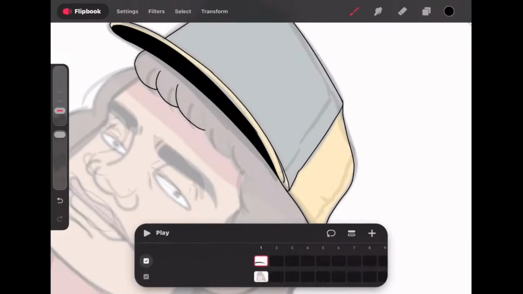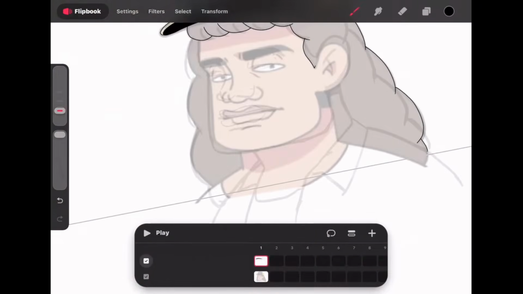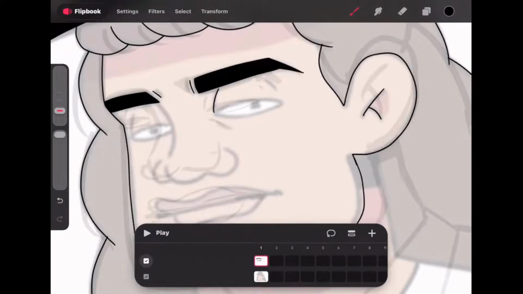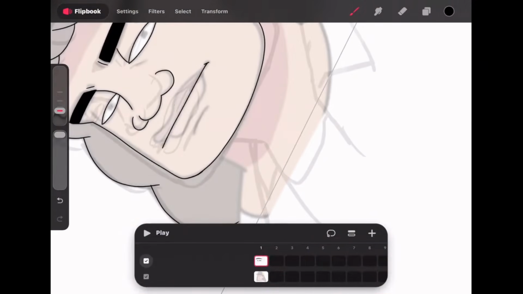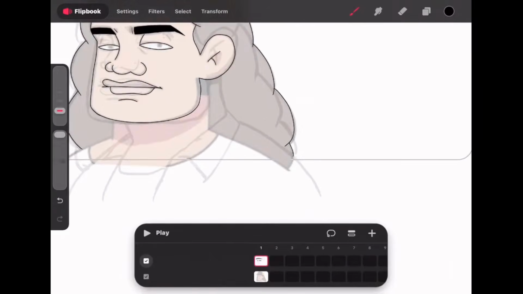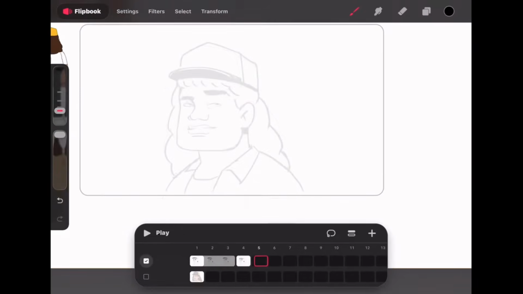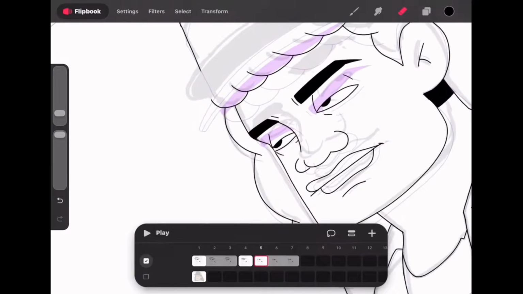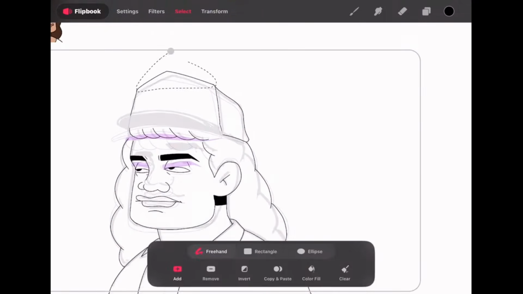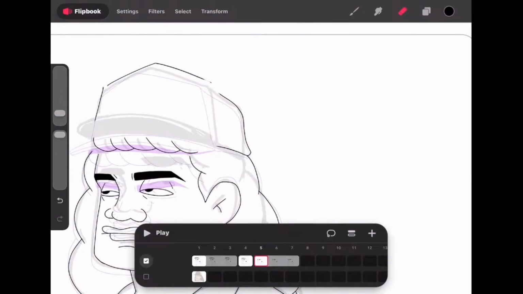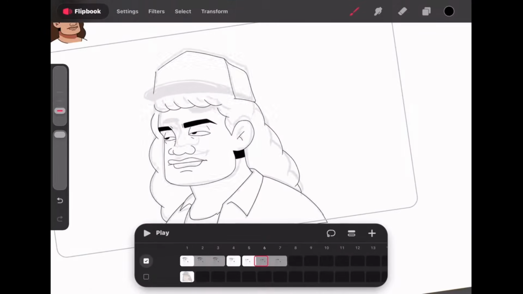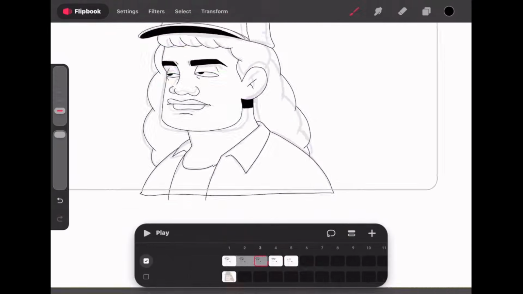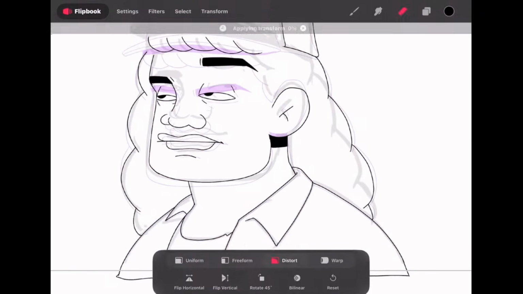So I reduced my brush size to size 4, because I use this for my cleanups for animations to make it look more animation studio-like. So I'm just redrawing over my actual reference, and I will start doing each cleanup over my rough sketch. So basically what I'm doing is drawing smoother lines and cleaner lines over my rough sketch, following the same process I followed while doing the rough sketch itself. I would just be distorting the body parts and moving them around with the lasso tool to make it match the rough sketch in most cases. So that's how you do the cleanups.